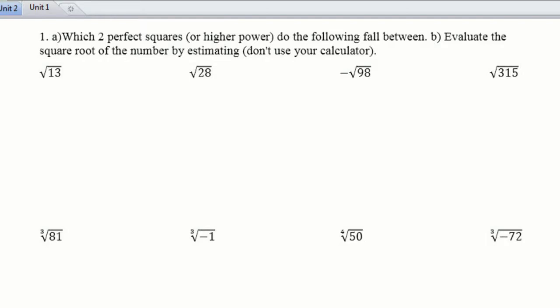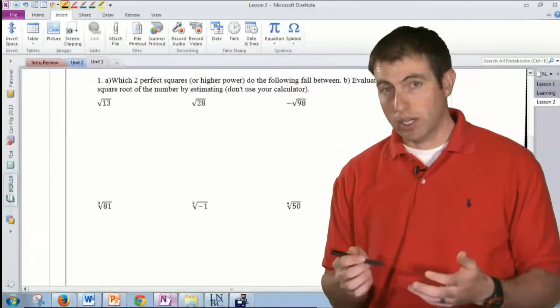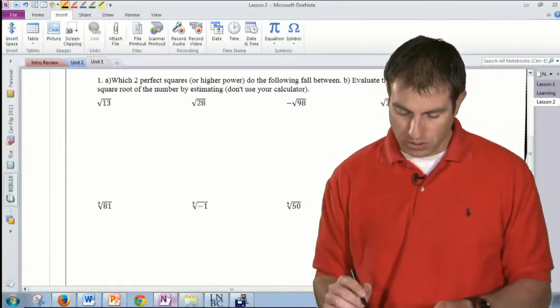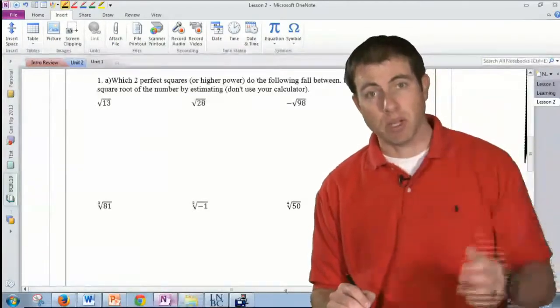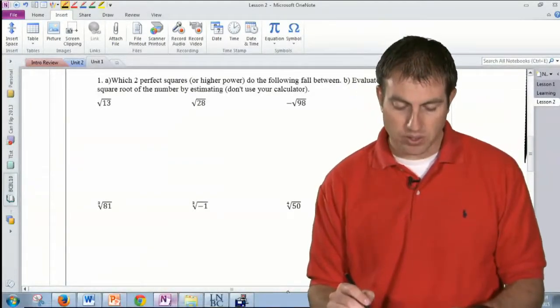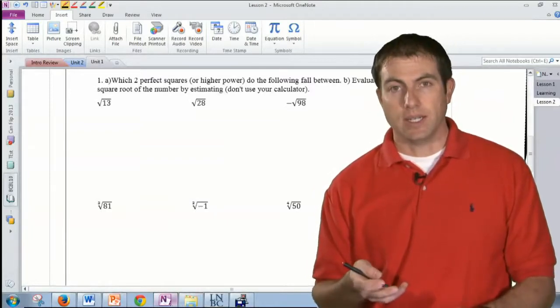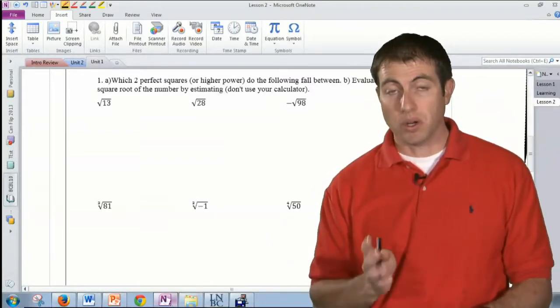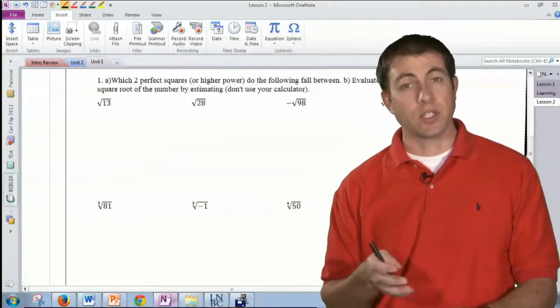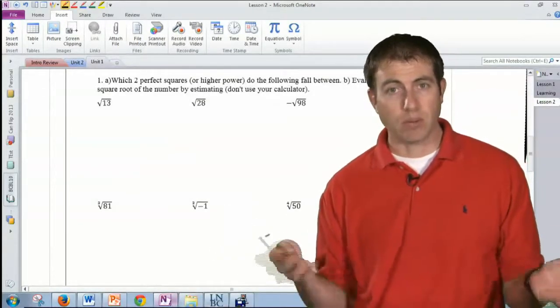So I'll do the first one to give you a little bit of an idea of what I'm talking about, and then maybe you guys can see if you can get through the next few. Feel free to use the table up above. The first example we have here is the square root of 13. We know that's not a perfect square, and it's not on our table as one of the perfect squares, so the answer is going to be a decimal. That's fine, we just want to estimate it.